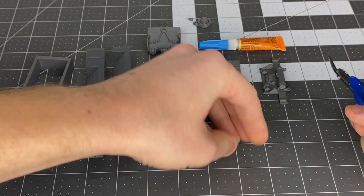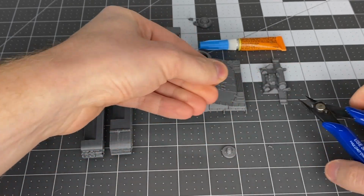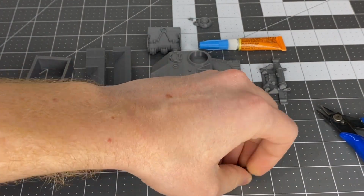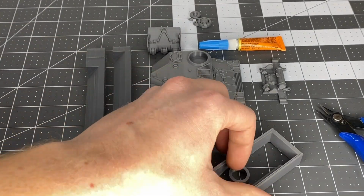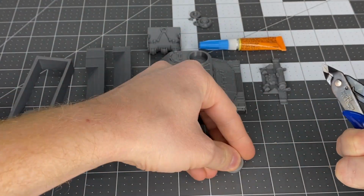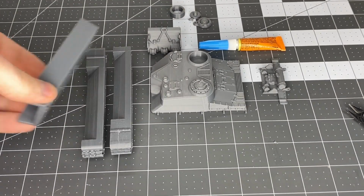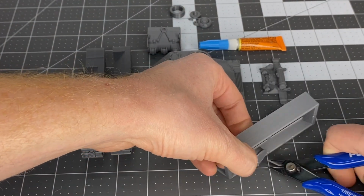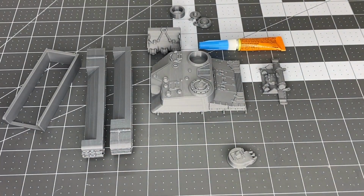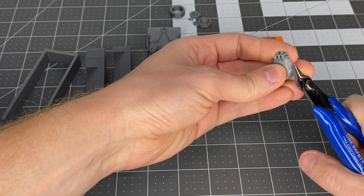So each piece within this centerpiece of the tank, the main structure piece of the tank, has a sprue piece. Each piece plays a role, and we'll be gluing them together soon. So piece by piece, just take the sprue plastic off, and then this one is the little turret that goes on the top. And last but not least, after this one, we will be cutting away the gun.